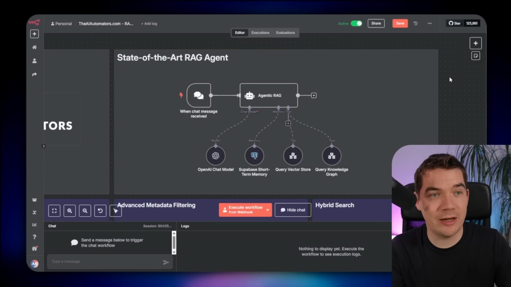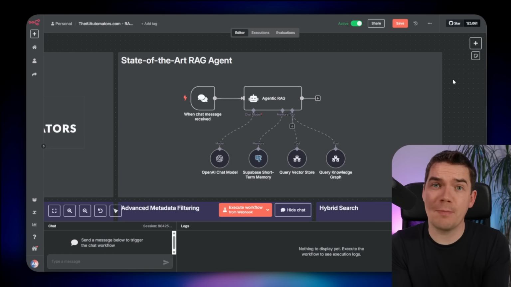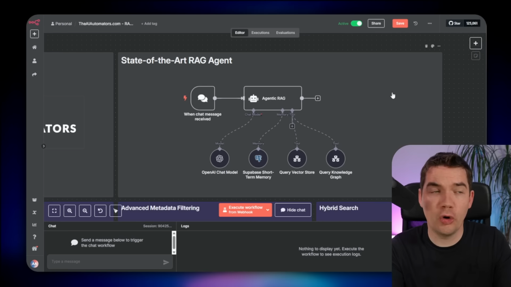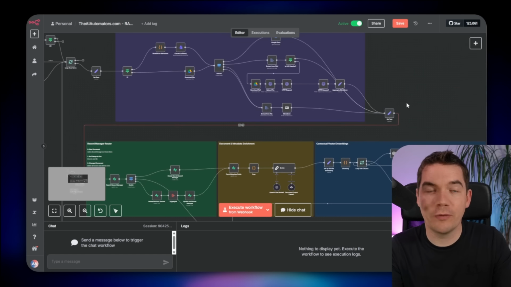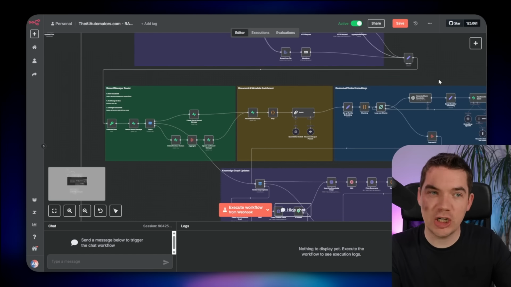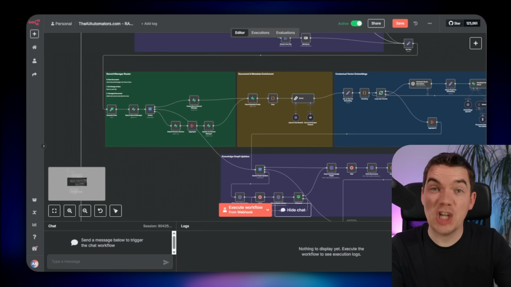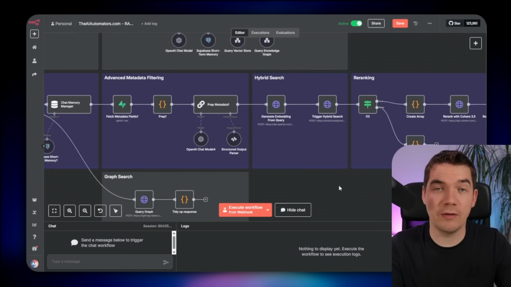And that's what we've built here with our state-of-the-art n8n agent. So if you followed any of our RAG masterclass videos, you'll know that we've built out extensive RAG ingestion pipelines that cover advanced techniques like contextual embeddings, tracking changes using a record manager, document enrichment with advanced metadata extraction and filtering, and then using hybrid search and re-ranking on inference.